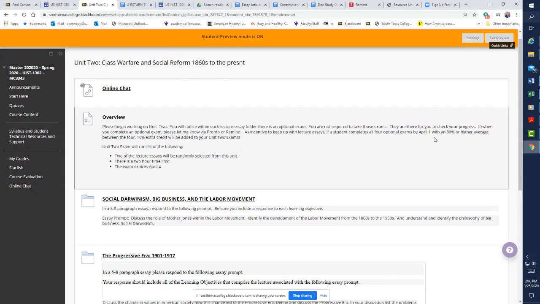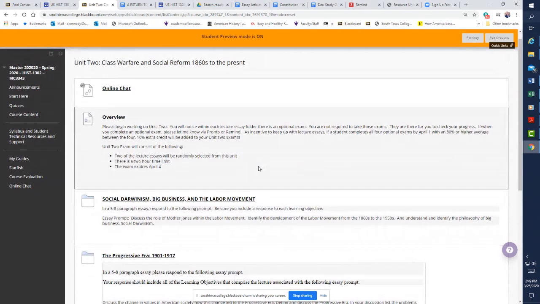So that means you could conceivably get a 70 on one, an 85 on the other, a 90 on one of them, and maybe a 65 on the other, right? That would still be an average of 80, which I think it would if I do the math real quick in my head, and that means you would get a nice 10% extra credit towards the Unit 2 exam. So I highly, highly, highly encourage you to do that.